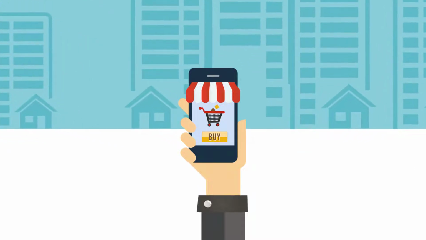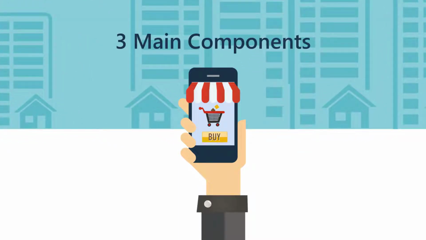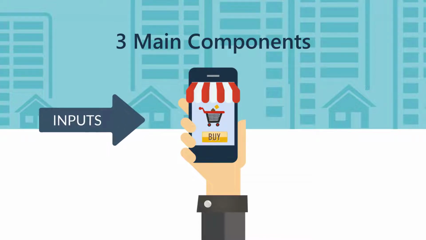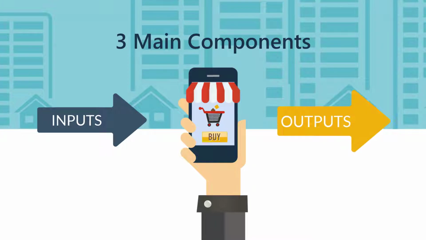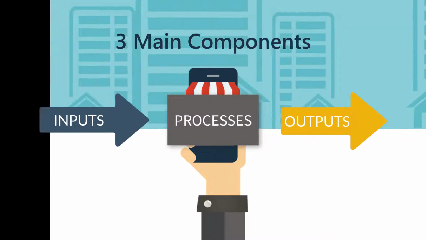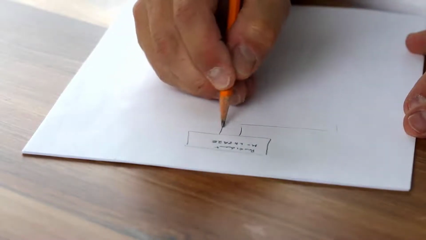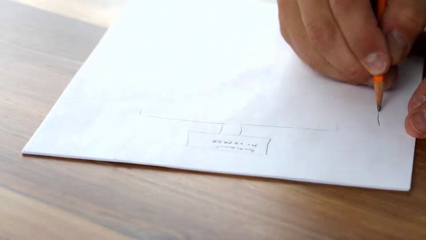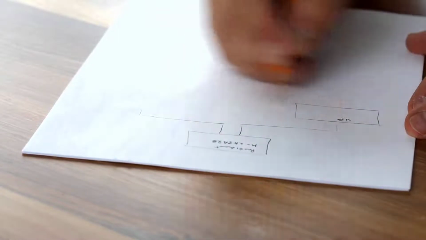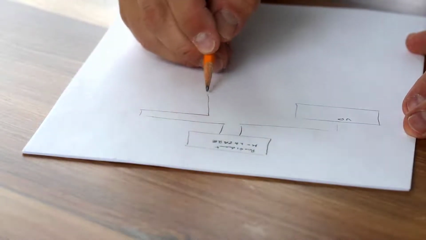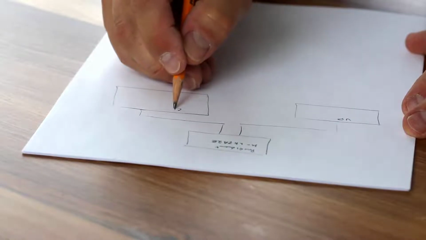When describing any kind of application, it's easiest to speak in terms of 3 main components. Inputs, meaning any sort of data or signal that passes into the application. Outputs, meaning data or signals that are passed out of the application. And lastly, any processes that occur within the application. More often than not, an application will receive input, perform some sort of process that makes use of that input, and produce an output based on the effect of the process on the input.